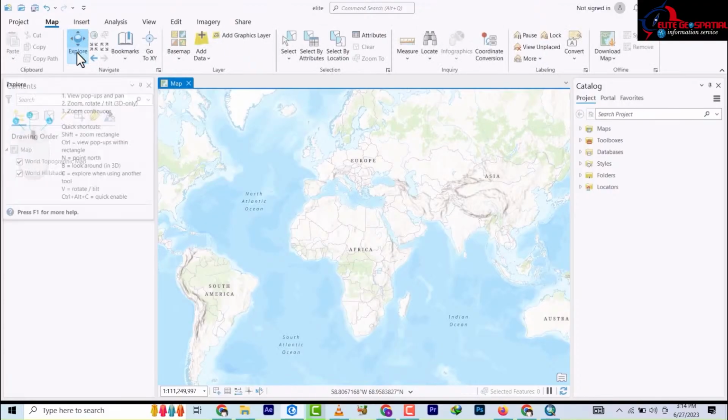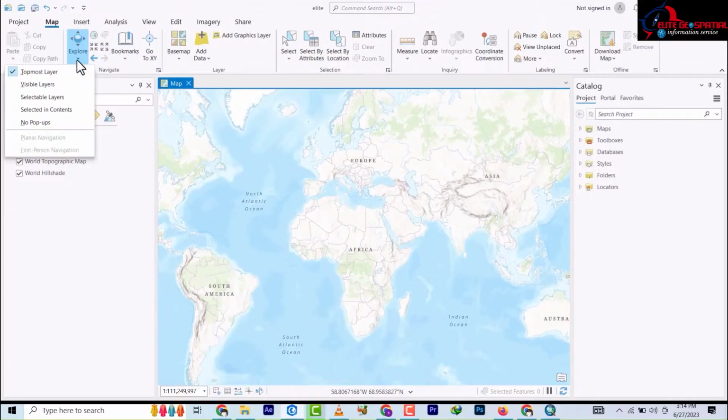So here we have the explore tool. If you click on any, as in ArcGIS Desktop, you know that they have provided a portion where anytime you click on a tool, it tells you one or two things about the tool. So explore tool, and when you see a down arrow, it means there are other tools there. So we have the previous extent, that is, if I'm working on something and I want to go back to the previous extent. We have the next extent.